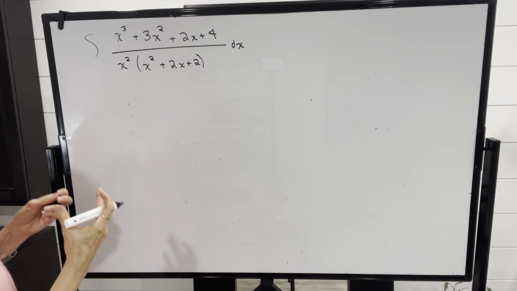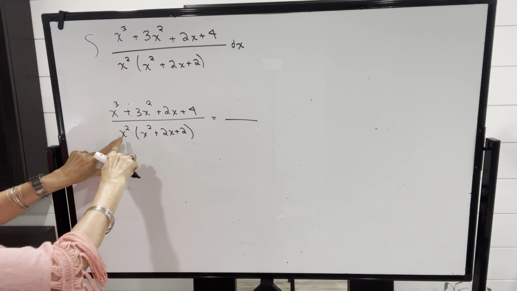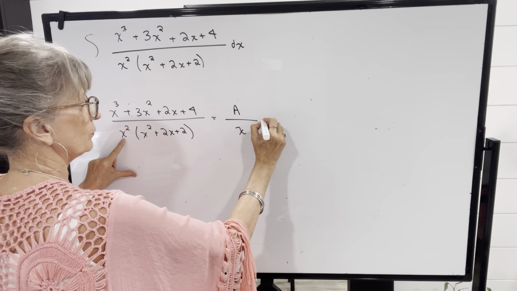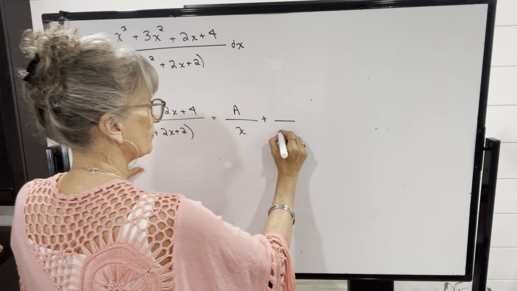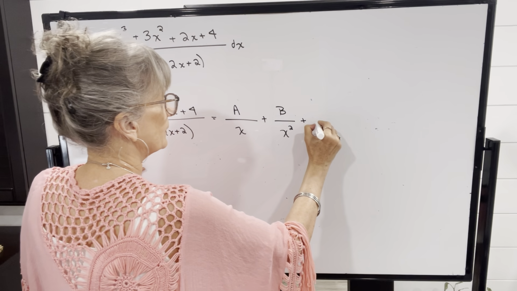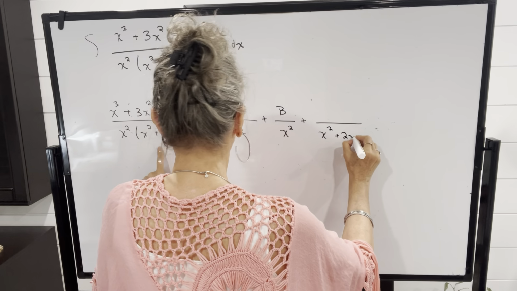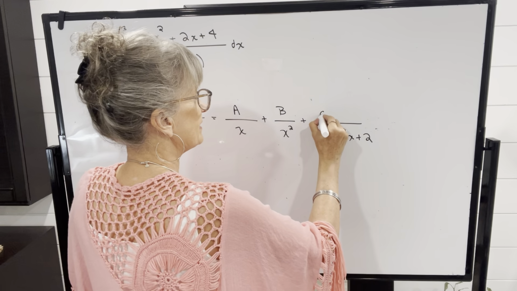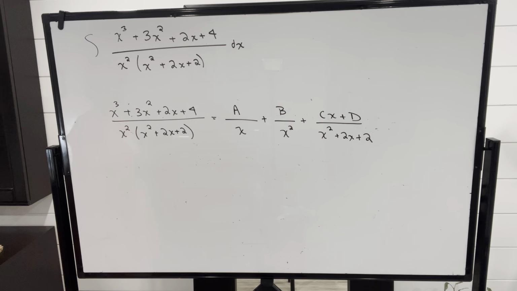So first of all, I want to break this up into its partial fractions before I worry about integration. In order to do that, I take my first factor, linear factor of x. My numerator is going to be a constant, which we don't know, we'll call a. My next fraction will have a denominator of x squared. So it's a linear factor repeated, so my numerator is b. My last fraction will have this quadratic function as the denominator. So because it's quadratic, my numerator will be linear. It will be cx plus d. So my first step is to try to find what a, b, c, and d are.